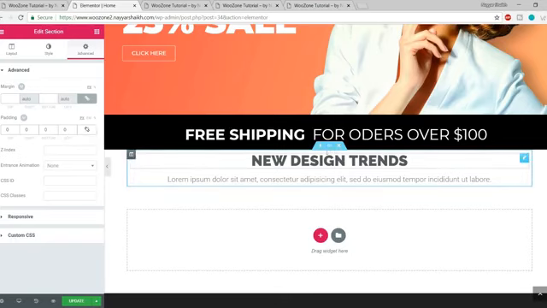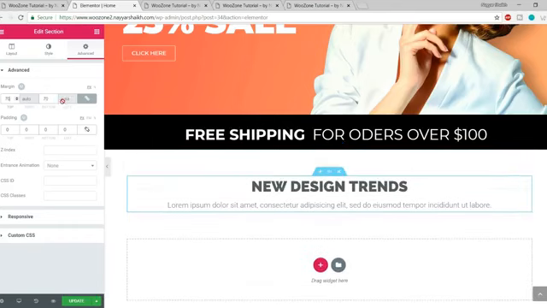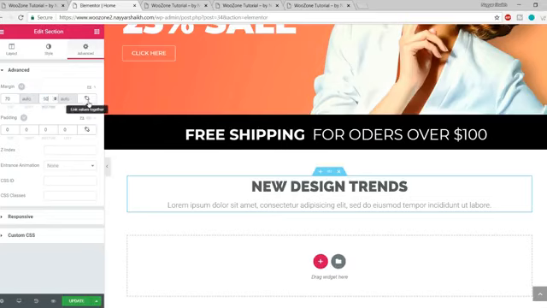Now we need to add only padding at top and bottom, or you can add margin at top and bottom. So let's use margin over here. Top margin, let's put 70, and as you can see, when I put 70, the bottom also becomes 70. Now I want to change the bottom margin, so I will delink this, click on this and make bottom 50 maybe. Type 50. So in this section, the top margin will be 70 and the bottom margin will be 50. Let's click on update.